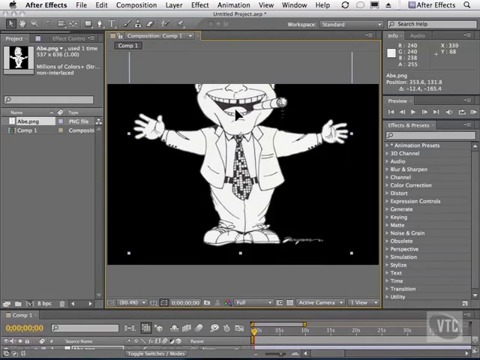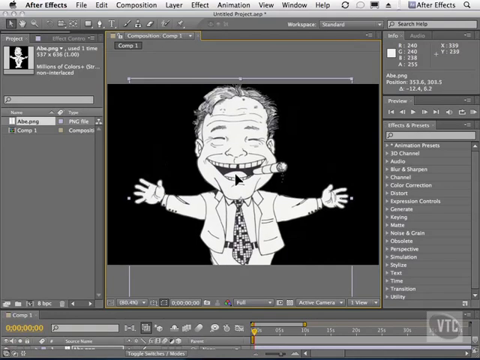Now as you can see, this is a full character, but we'll just focus on the top part of the body for now. So here are the pin tools. How does a pin work? Well, what happens is After Effects turns your character into a mesh, like a 3D model, but it's flat. And you get these little triangles all over the model, or polygons, so that when you try to deform the mesh, the character can bend.